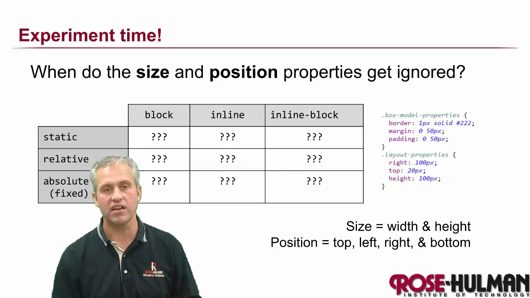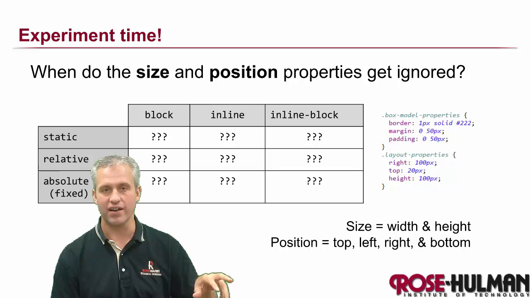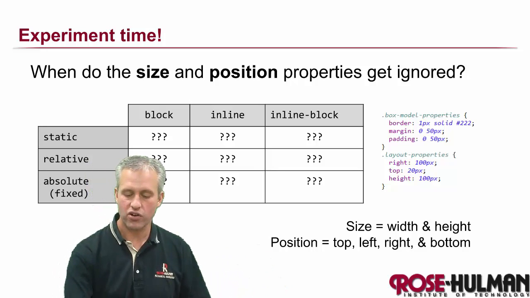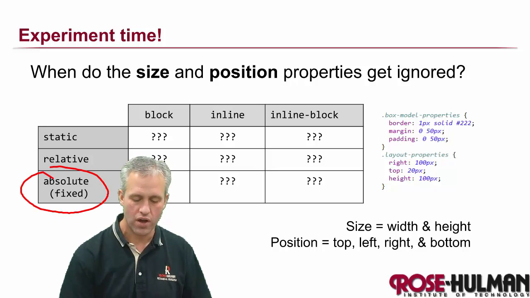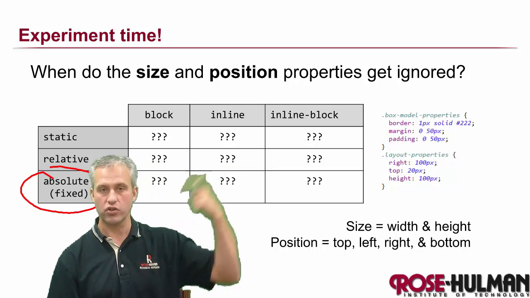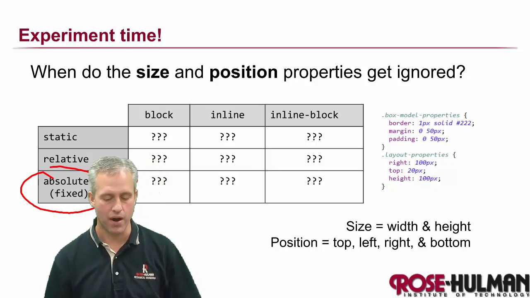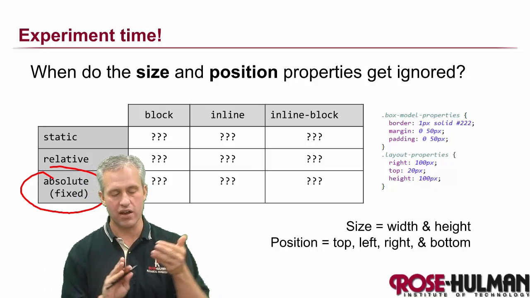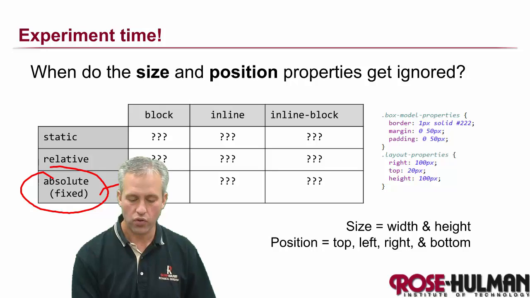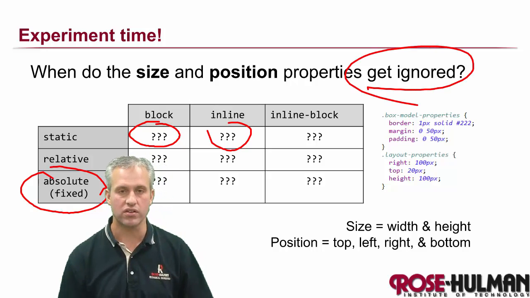It's not quite that complex, but I want to look at that and talk about it. So instead of looking at 16 combinations, there's no reason to consider display none, right? Because we know what's going to happen. It's going to be gone. And it turns out as far as fixed and absolute go, they're very different in who they anchor to as their parent, but they're actually very similar for their interactions with the display property. So instead of doing 16, we've managed to cut it down to a three by three.